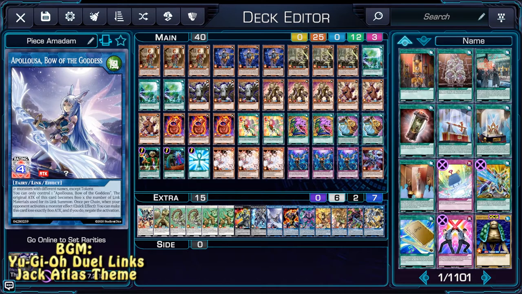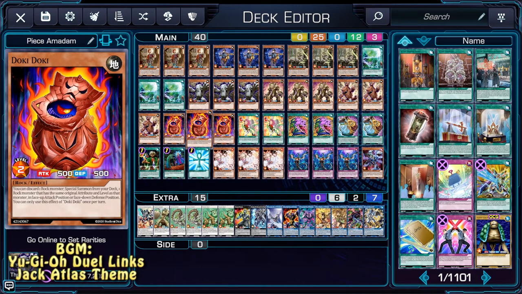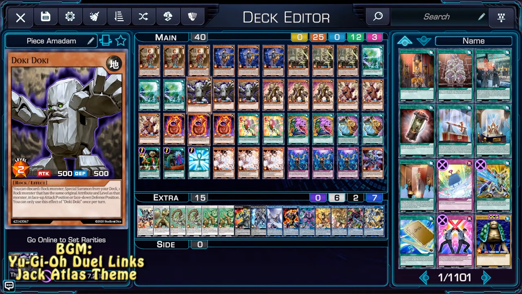This deck is very interesting in what it can do, but it's not that consistent. The fact that you have to get the Big Piece Golem going on the field is rendering its usage extremely difficult. Also, the fact that you cannot summon Big Piece Golem from your hand on the first turn of the duel is very bad. And you can normal summon it, but only if the opponent controls a monster and you don't. That's why Doki Doki is here, to pitch that Big Piece Golem to summon one from the deck.